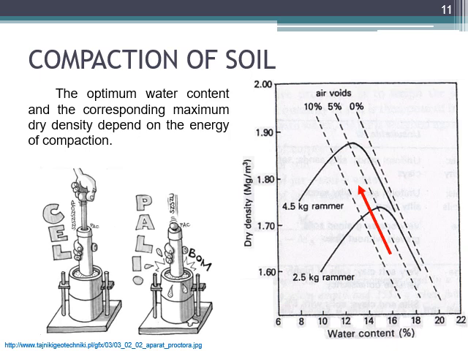This results from the fact that in this space, rho d versus w, there exists a boundary. This is the zero air voids line. So if all the voids of the soil are already filled with water, then you cannot move any further towards the right, so you cannot increase the water content. That's why we observe here this boundary. So the compaction curve can only slide along that boundary.